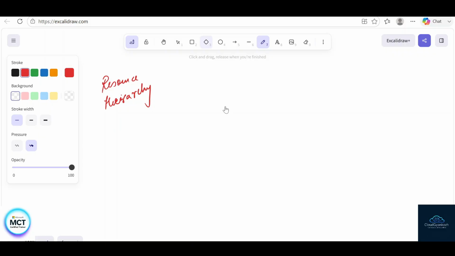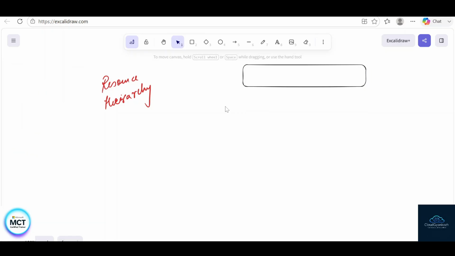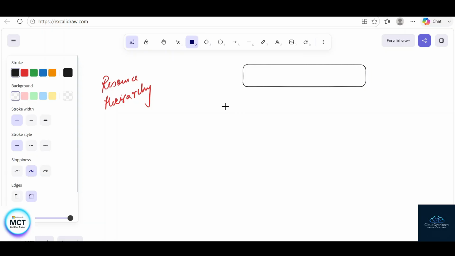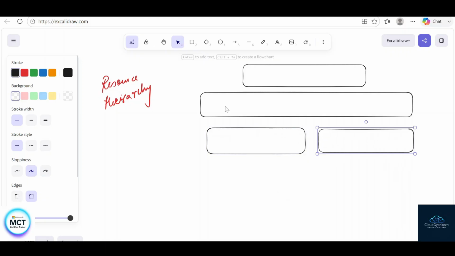So according to the resource hierarchy, we have already seen the concept of the tenant, right? So we already have the tenant in place. Now within the tenant, we will be deploying a management group. And within the management group, since the management group's utility is when you have more than one subscription, we will be having two subscriptions within them.